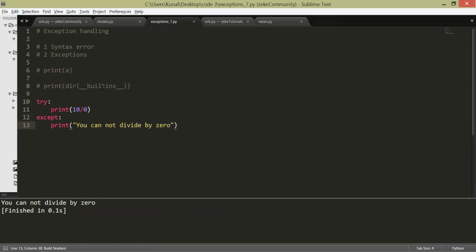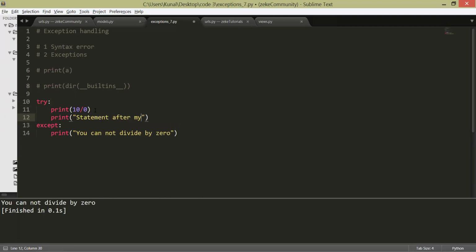Now when Python tries to execute it, it will find that there is an exception in this code. Once there is an exception, at this moment it will directly switch to the except block to execute it. So if I write anything after this, this will not get executed.